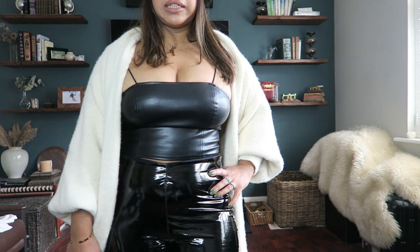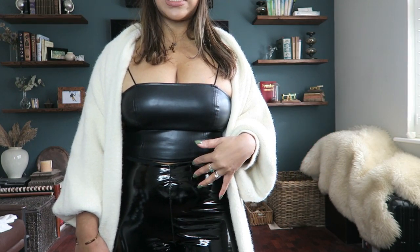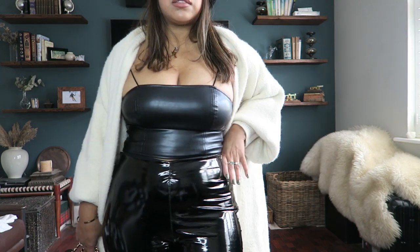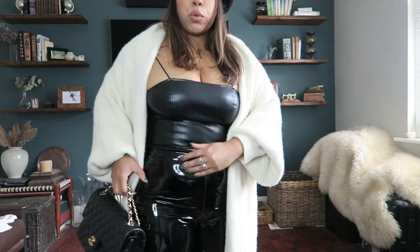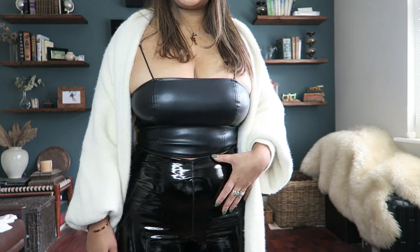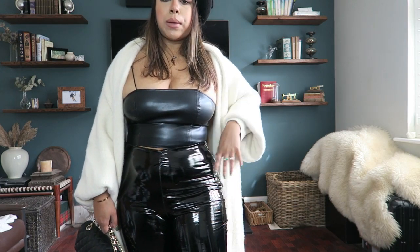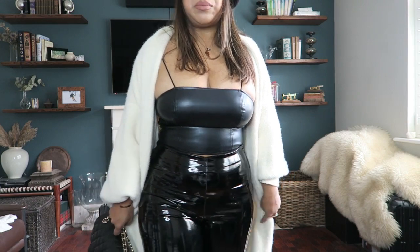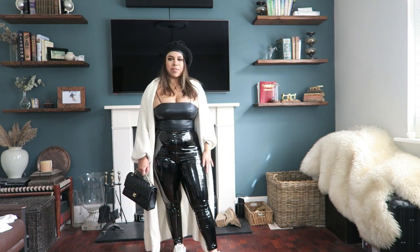I loved the Abercrombie and Fitch ones but this top from Shein just fits perfectly and I'm wearing it so much — during the day, to work over a shirt. These trousers do fall down so the crotch sits low and I find myself pulling them up quite often. If you want to invest in a good pair, maybe get Commando — I might do another video on that; I did a Spanx versus Commando already. These are New Look, petite, size 10 — they are great but they do fall down. I put some powder on to stop the noise and it's helped a little.